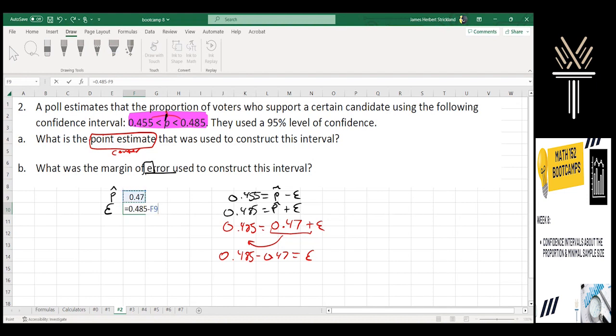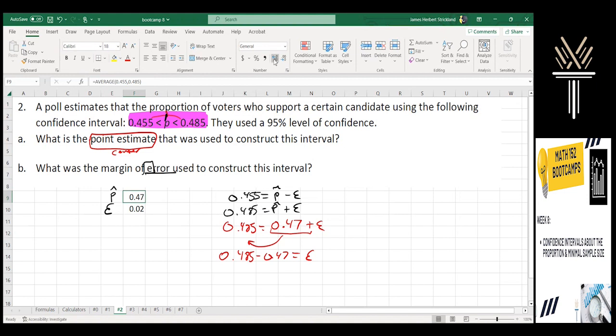I'm actually clicking on it just in case it's not exactly 47. And I get 0.02, which is a big hint that this is probably not exactly 47. Let's add a decimal just to see. Oh, it actually was. Add a decimal here. Aha, that's what it was, rounding the error number. And so that represents my lower boundary.